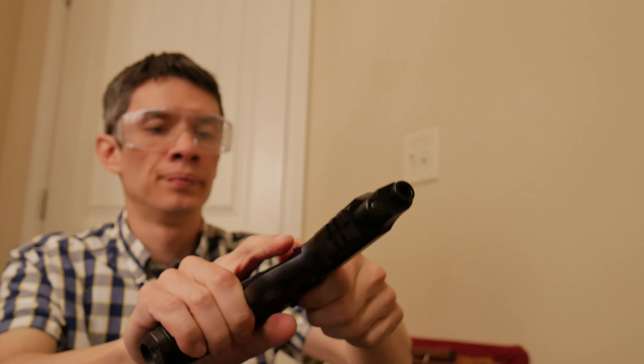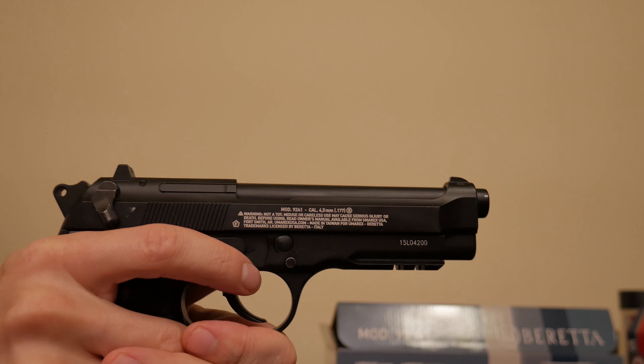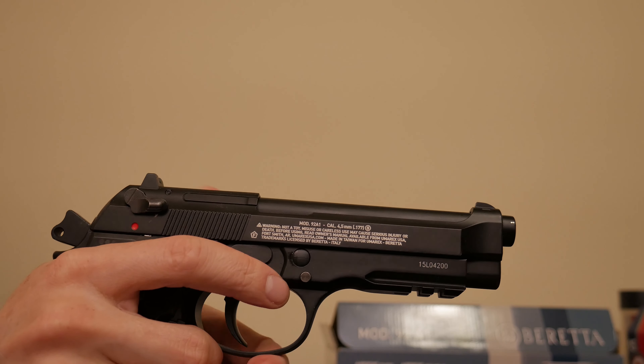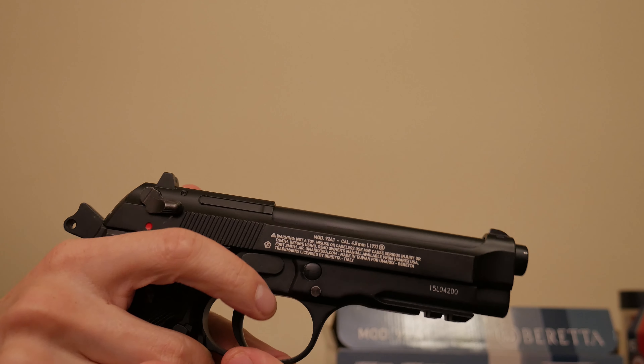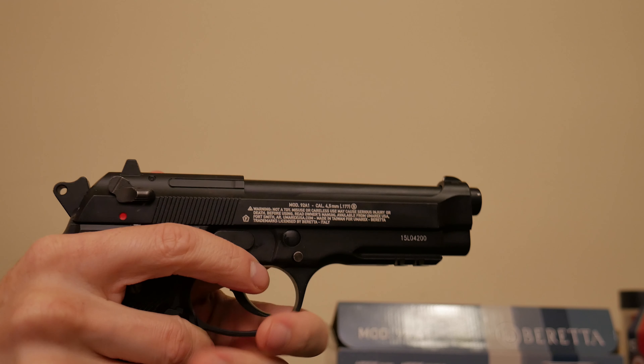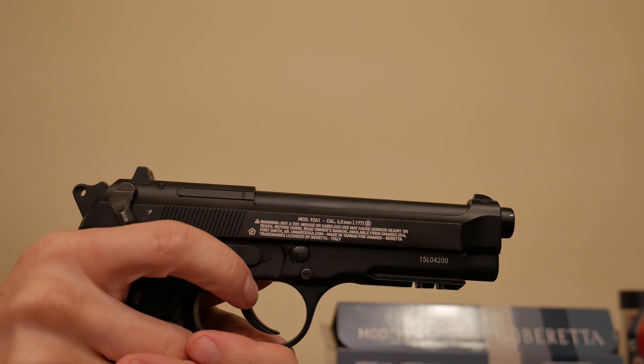We're not going to talk about all of the military history, but we are going to talk about this replica and see if we can get it to misbehave if we poke it with a stick. This falls in the realm of don't try this at home. What I did to get this to misbehave — obviously wearing safety glasses, pointing downrange — I pull the trigger and slowly release the hammer to a point where it caught. Then I used the hammer drop, which is also the safety. In the fully cocked position, when you use that safety as a hammer decock lever.